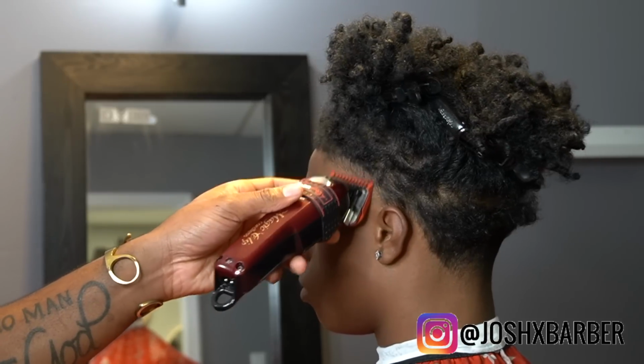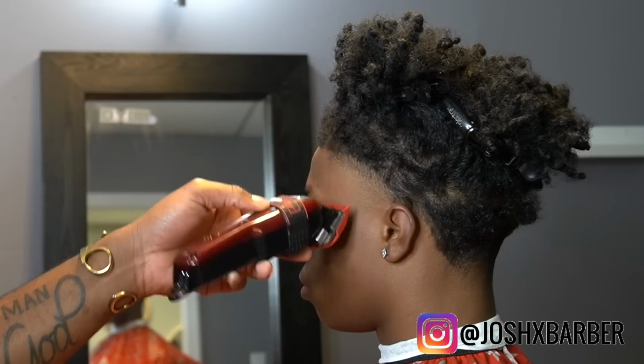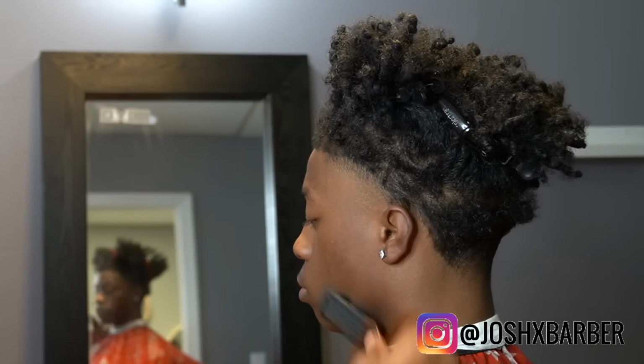My next step in this fade was closing the 1 guard all the way, hitting that line. And as you can see, I'm not going up as far as I was with it all the way open, because you don't want to push the guideline up.